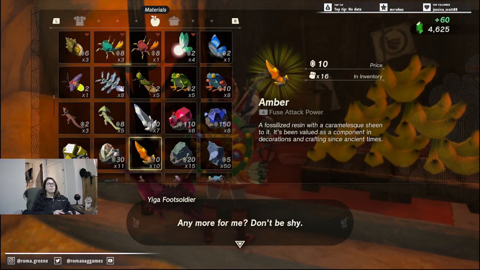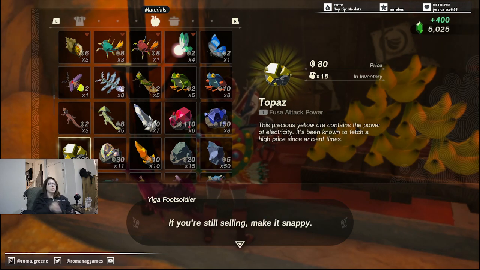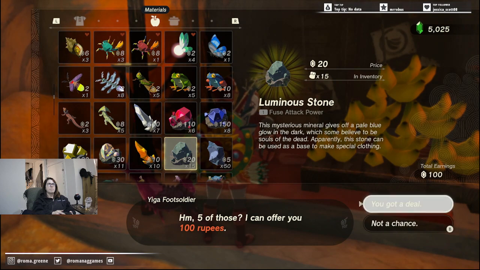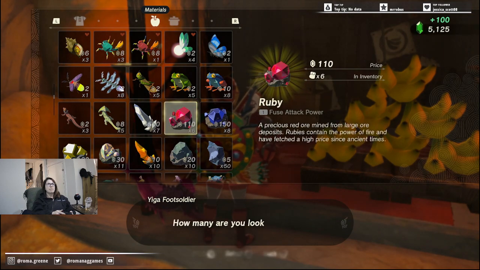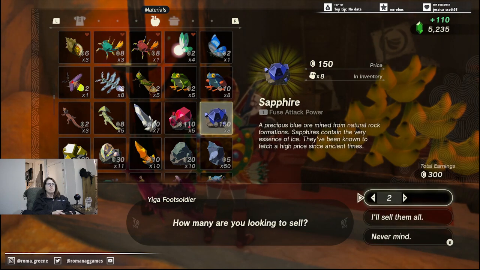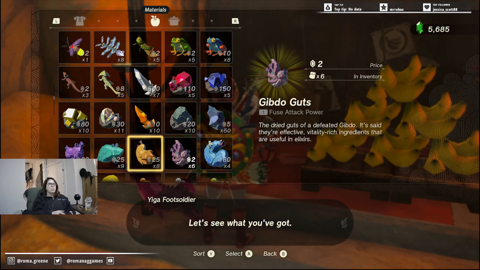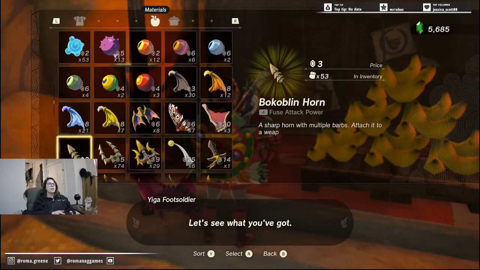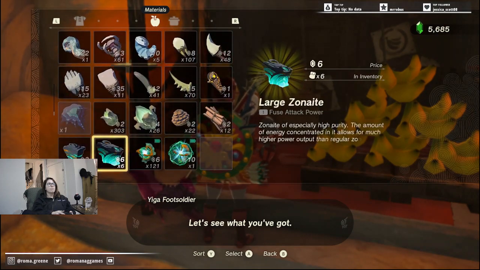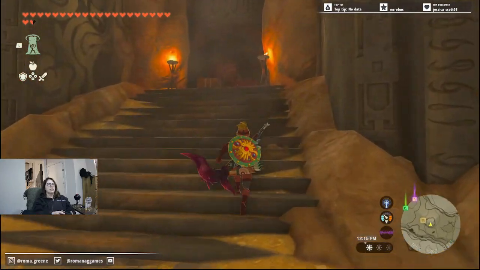You got it, pal. Any more for me? Don't be shy. You got it. But you take some of these. If you're still selling, make it snappy. Okay, God. Take it or leave it. $25, $20. It's a lot of Molduga guts. That might be everything, actually. Just here to smell. If you're not buying bananas, then split. I love this area already. This is the best.